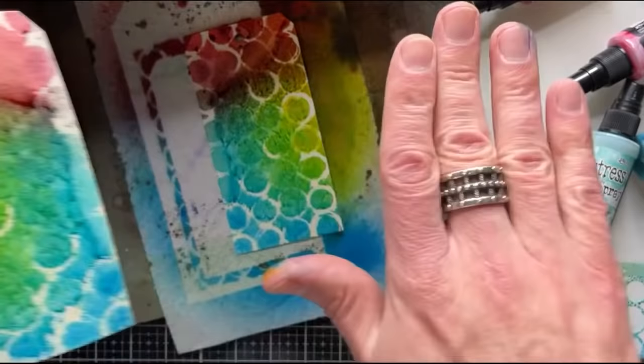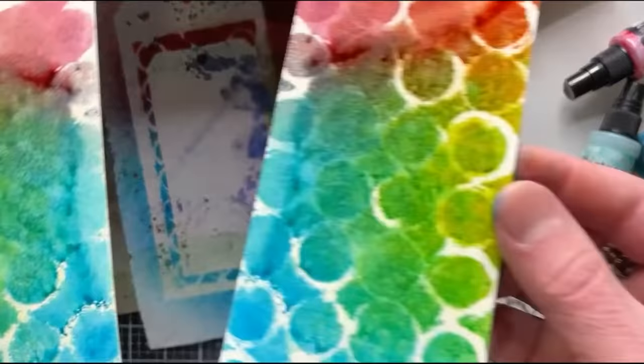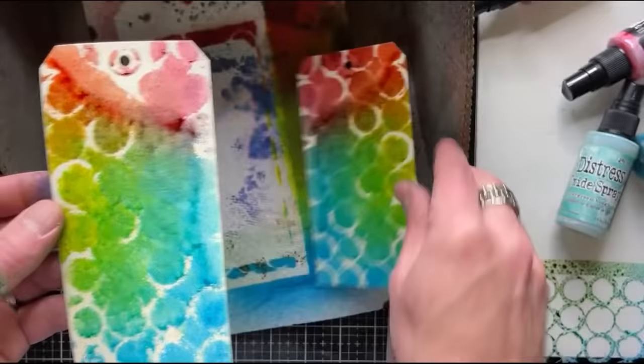So when we're working with a background, and you might like this, you might say, hey, I still kind of like this. This is pretty cool. But the print, you're still going to squish out all of that color. And that's what's important to understand about a stencil, right? So let me just show you the next thing when we talk about squish.